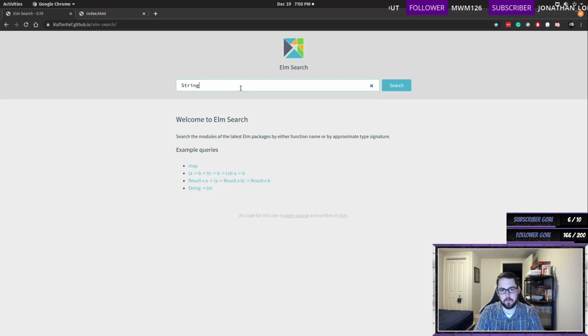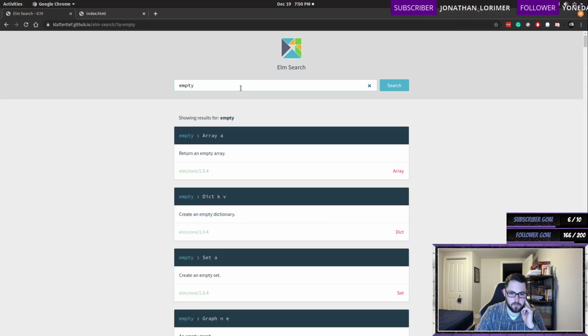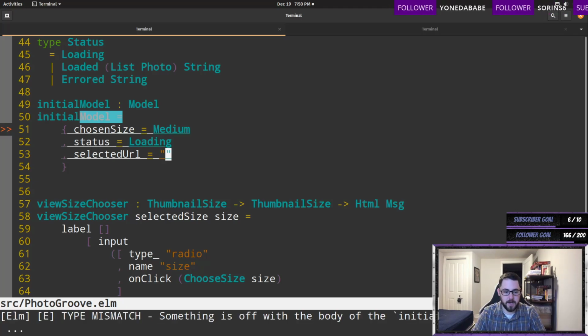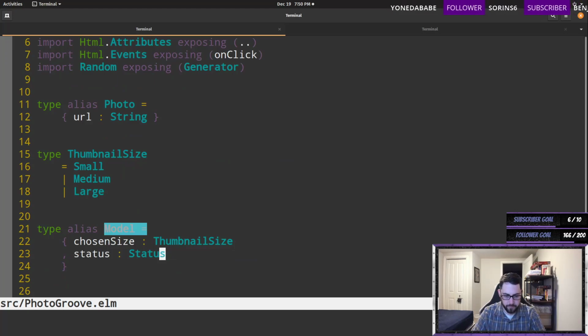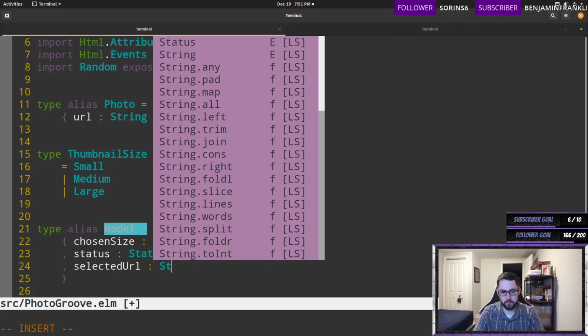String. Well, yeah, but I was wondering if there's another way to write it. I mean, this is obvious, but I don't think there's a more straightforward way to write that. So anyway, selected URL string.